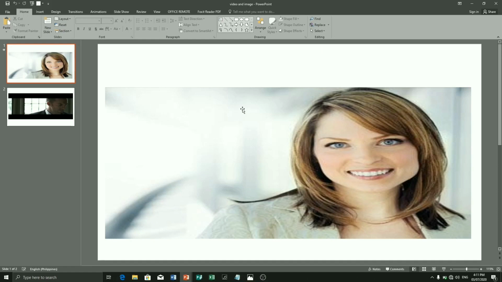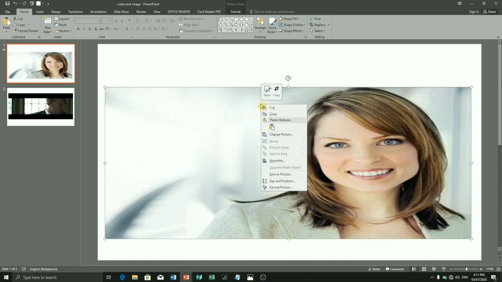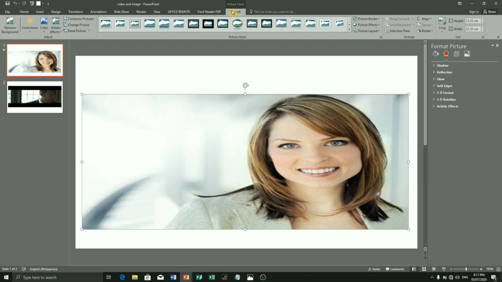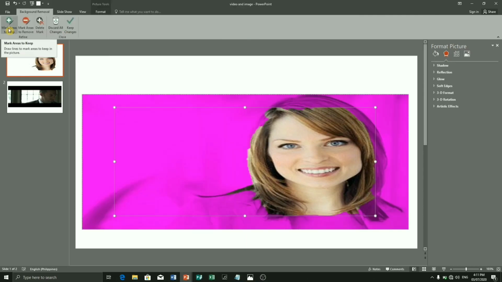The first thing that you are going to do is right click on this picture, and then down below select Format Picture. As you can see, the Format Picture tools appear on the right side of your working place. On the PowerPoint ribbon, click on the Format tab here. Then, locate your cursor on the Adjust group. Select Remove Background. What appears on the upper left of your PowerPoint ribbon, we have 5 tools in removing the background. Here, as you can observe, there is a purple shaded color on the picture. That portion will be removed later.